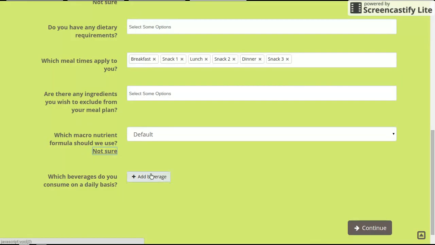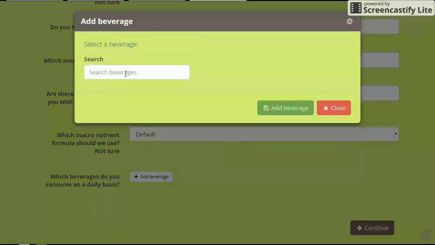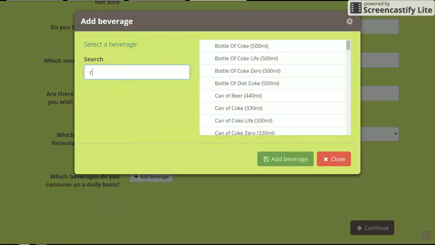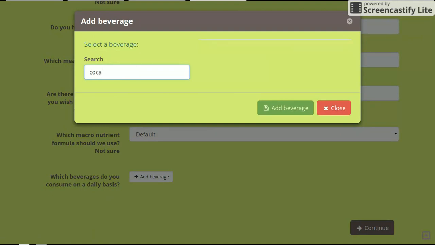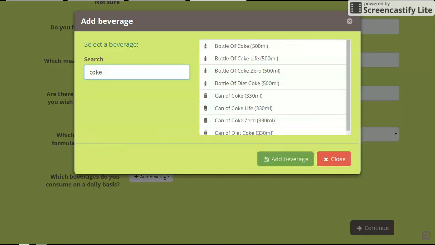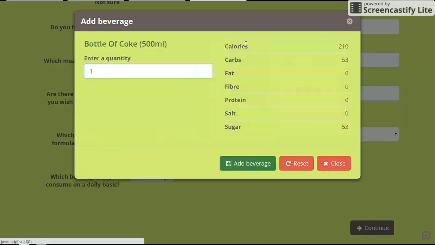And beverages, this is where you can add. If you're someone who likes sweet beverages, so Coca-Cola, maybe it's just Coke. There we go, a bottle of Coke. You add that in. It just accounts for the calories and the sugars that you're going to be having in the day.